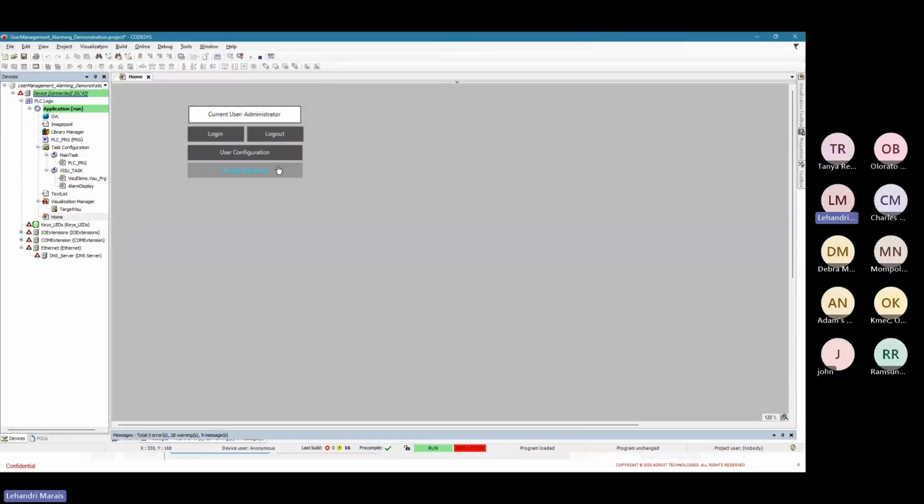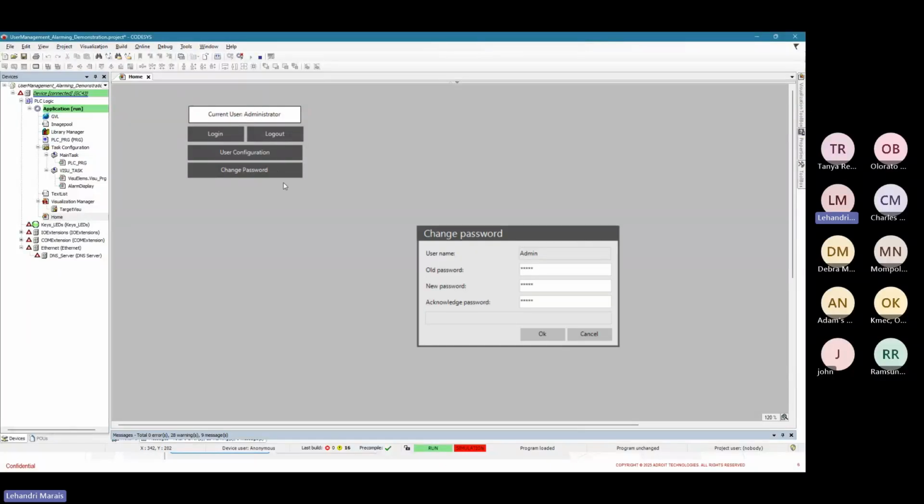And just to show you the change password dialog or pop-up screen, it allows you to enter your old password. So you do need your old password to be able to change the password. Without that, you will not be able to, and you have to go to your user management settings in CodeAssist to be able to change it.